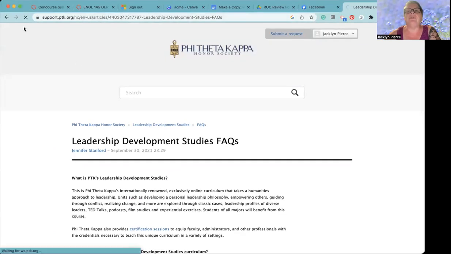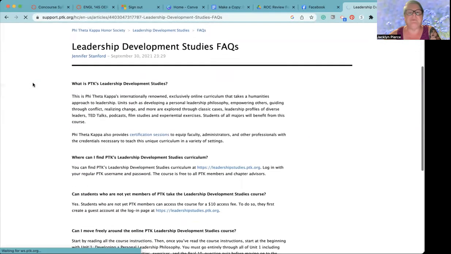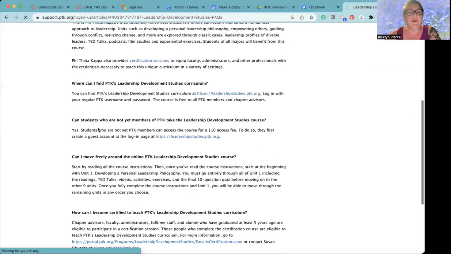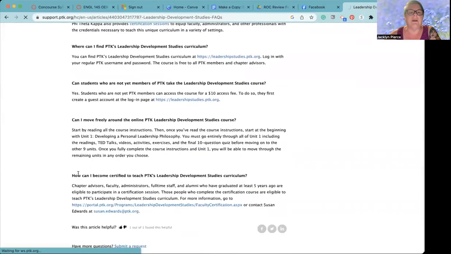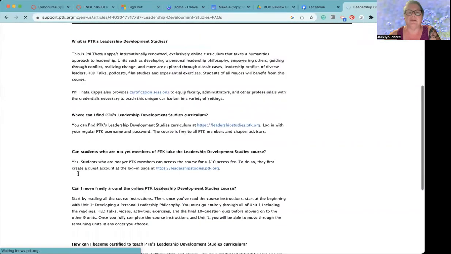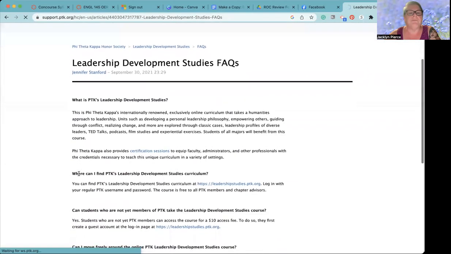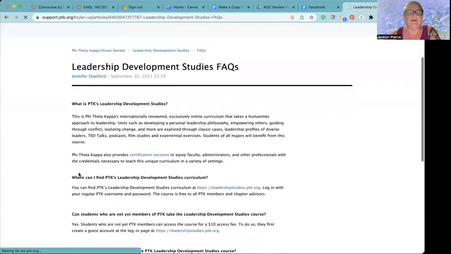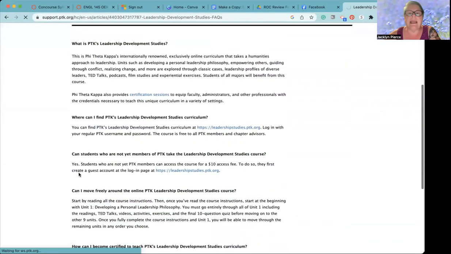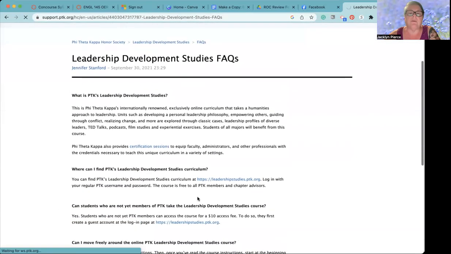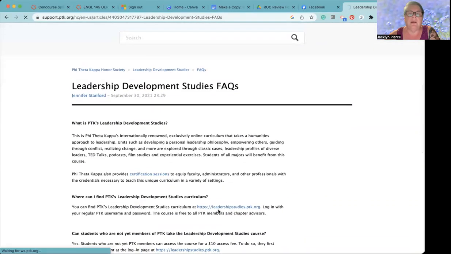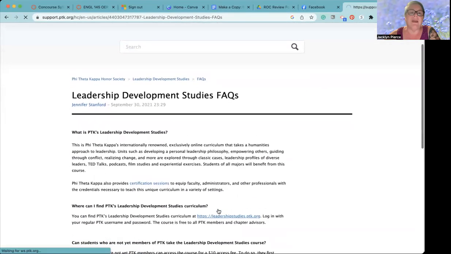So when you search Google, also put in guest access, and that will take you to the right information. But this is where it still says, oh, good grief, I don't know why it keeps scrolling back up. It's going to drive me crazy. Now, granted, this is dated 2021, but it does say that the leadership certification is still a $10 fee. I don't know what's going on with my computer right now, but anyway, that's where I found it.